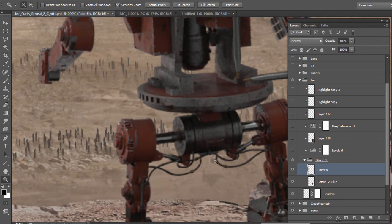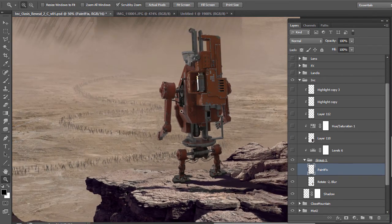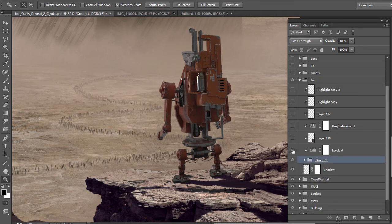So these wires here are rigidly attached to his legs, which means they're just going to pop off of this thing when these legs move. You can see this leg is kind of skewed this way, and so this popped off. And then I just go in and paint that in, in 2D. So it's a nice way to do a really rough rigging of your character without having to do a lot of rig, and then you can just paint out any of the weird rigging artifacts that you see.